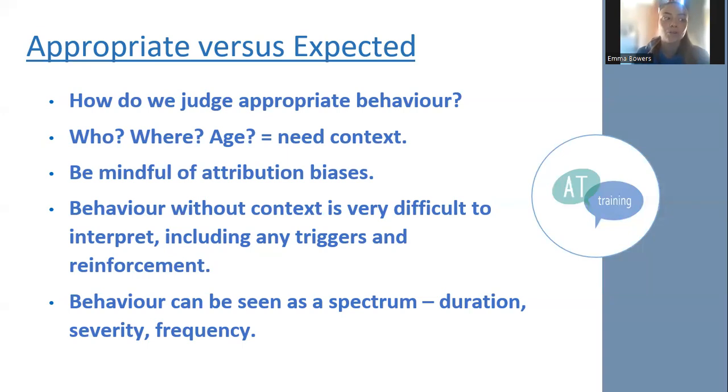So how we all judge appropriate behaviour, I think there's largely social rules that we all understand, but that does also differ depending on our socio-economic, cultural beliefs and biases. But we do need to be mindful of attribution biases as well, especially being the adults. An attribution bias is the error we make when we evaluate people's behaviour and try to find reasons for their behaviour versus our behaviour. And we can be biased when we judge what's acceptable behaviour.